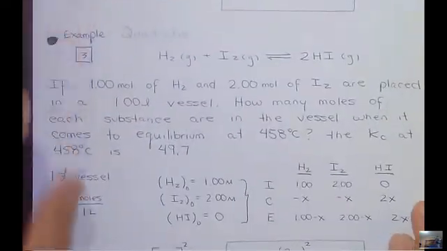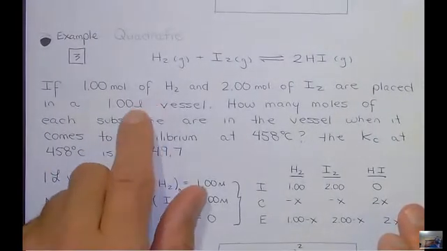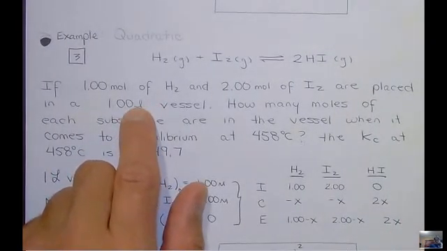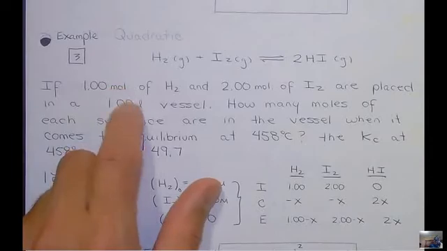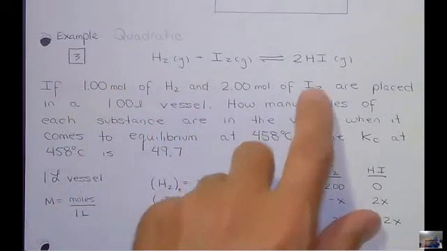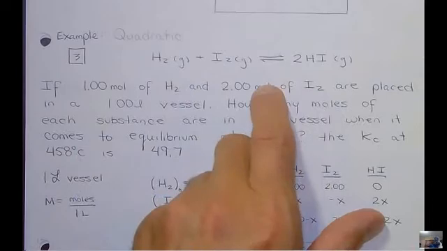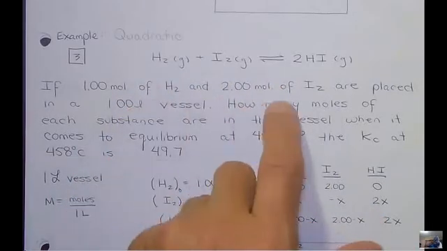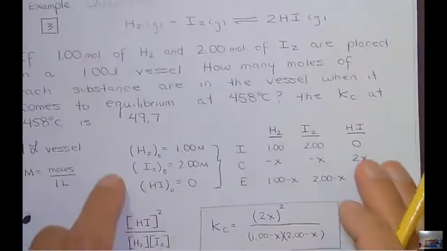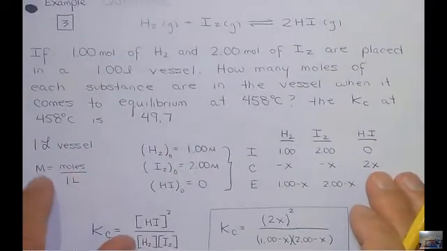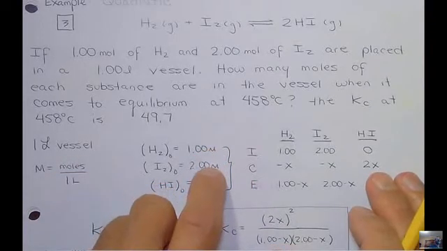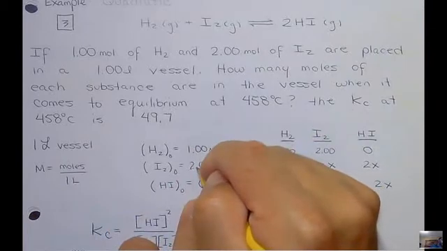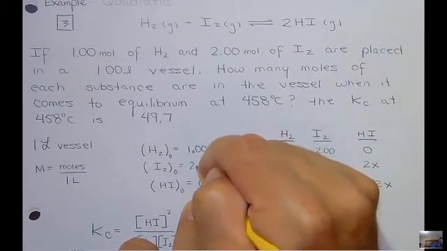Okay. Second thing, what are the initial concentrations of everything? Well, we just have to be careful. How big is our vessel? Well, we're very lucky. Our vessel is exactly 1 liter, so if I have 1 mole of something in 1 liter, it's going to have a concentration of 1 molar. So that's what happens with hydrogen. Iodine is going to be 2, because 2 divided by 1 liter is going to give you 2 molar. So that's what I did here, right? The molarity is just the moles in 1 liter. I have 1 liter, so my number of moles turns out to be also the concentration. What concentration? The initial concentration.